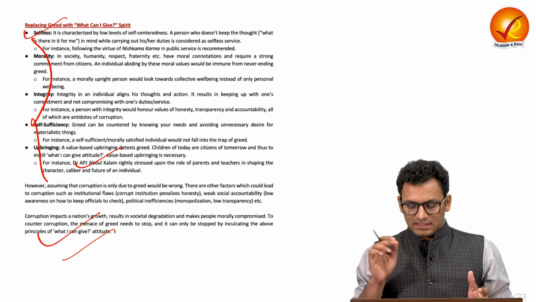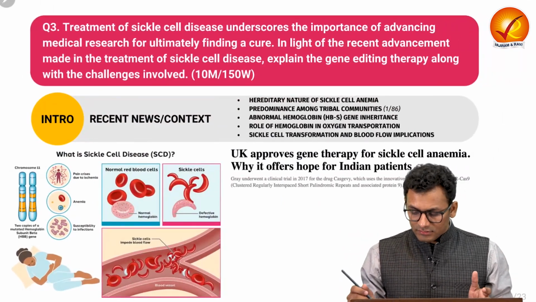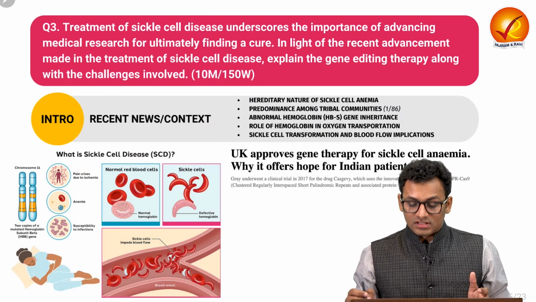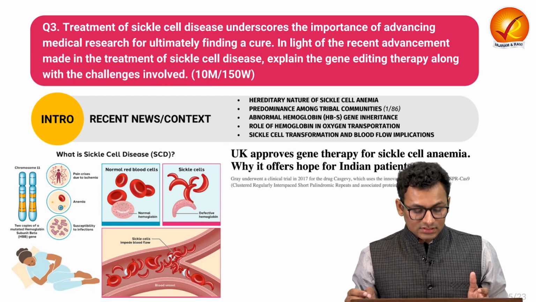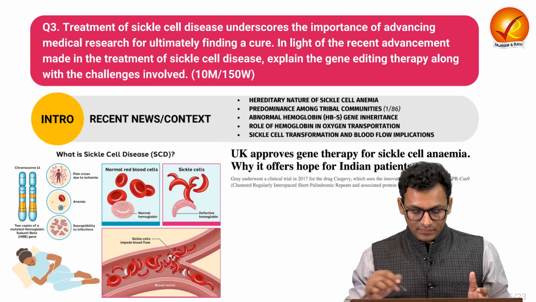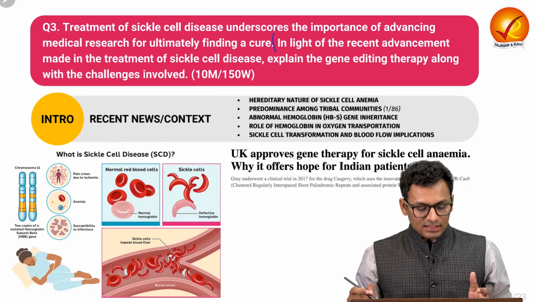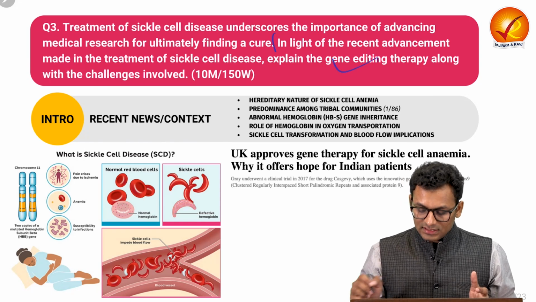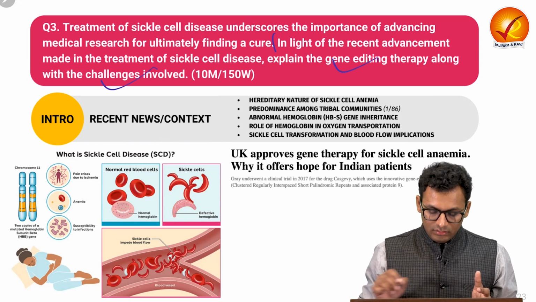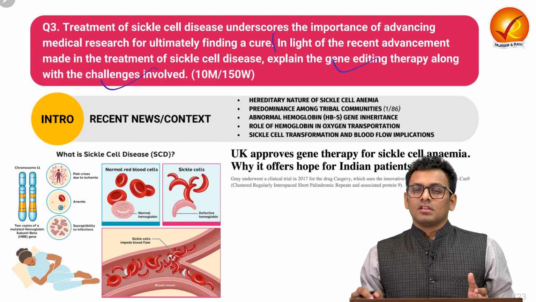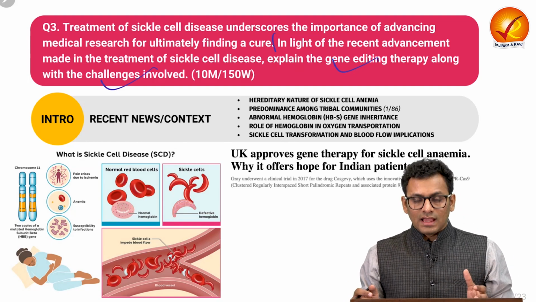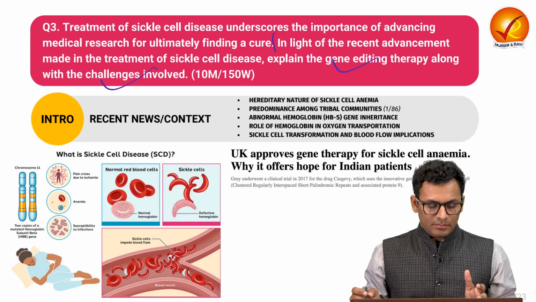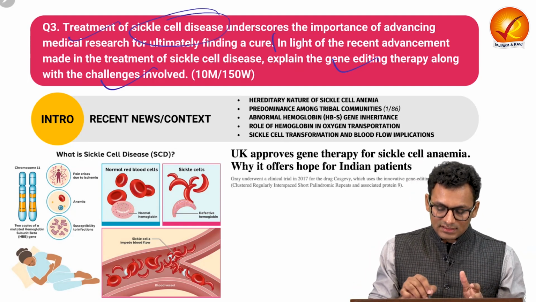Let's see question number 3. Let's read the question number 3 together. Treatment of sickle cell disease underscores the importance of advancing medical research for ultimately finding a cure. In light of the recent advancement made in the treatment of sickle cell disease, explain the gene editing therapy along with challenges involved. Now this question is conceptually asking about gene editing with the help of recent current affair that happened with respect to the treatment of sickle cell disease.